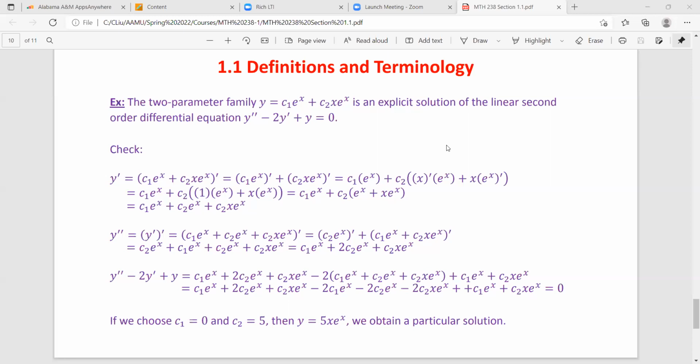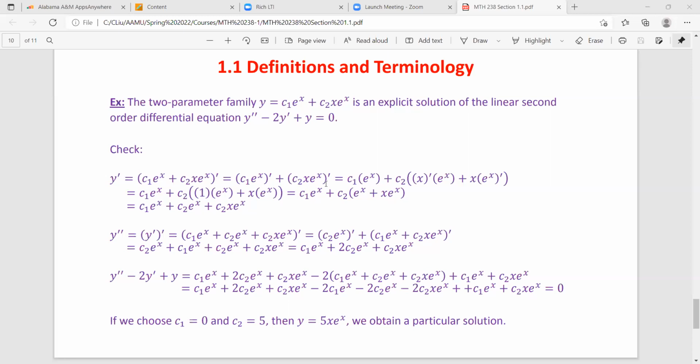So, for example, when we do the first derivative of this function, we have two terms. So you just take a derivative of each term separately. And the first term, C1 e to the x, when you take the derivative, that's pretty straight. The derivative of e to the x is just e to the x itself. So you end up with C1 times e to the x, okay? C1 is just constant, as I said before.